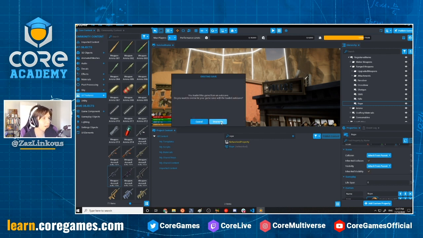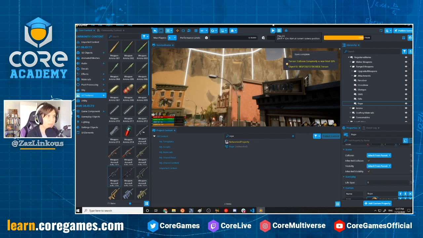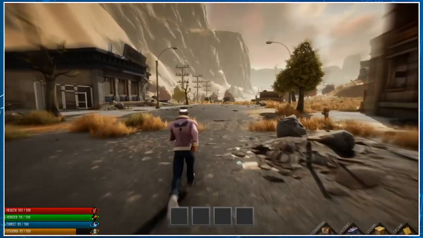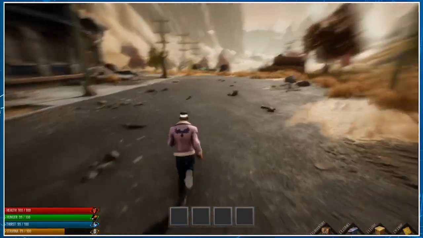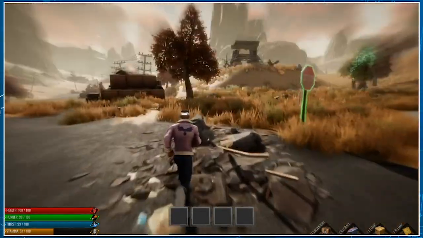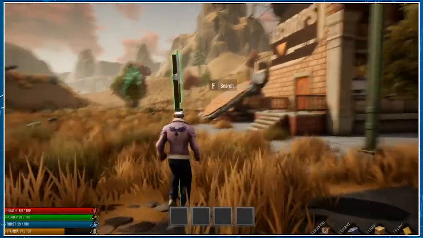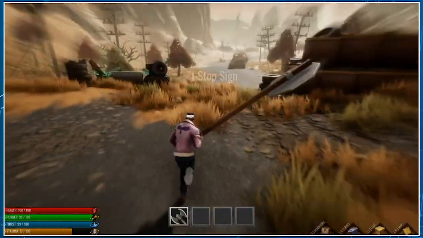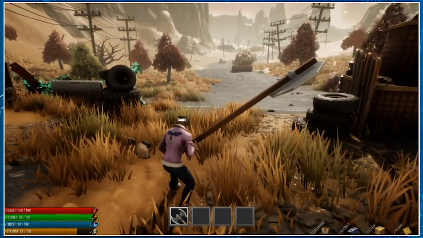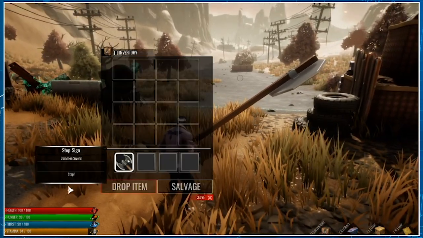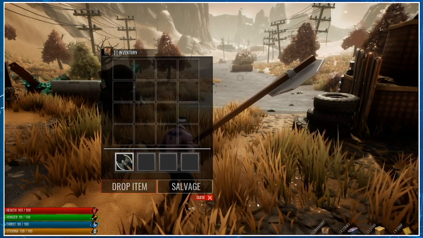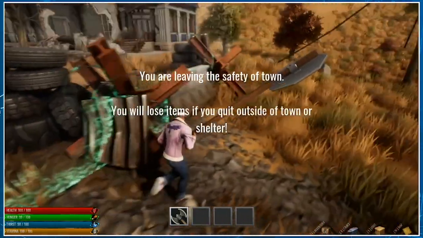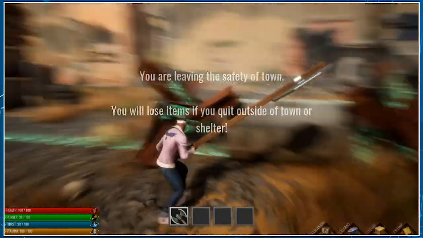That's a fun way to start. Yeah, we'll overwrite and then we'll press play. I don't know if you guys have seen, but you've got a sprint with shift and some other fun things. With a lot of motion blur for how slow I'm going. This is a weapon, so we'll grab that. Now I have a weapon. Now I can look at my inventory and see that I have a stop sign, which is of course symbolized by an X, because that's how we're going to use it. And what can I do with this? Oh, that's just the barrier.